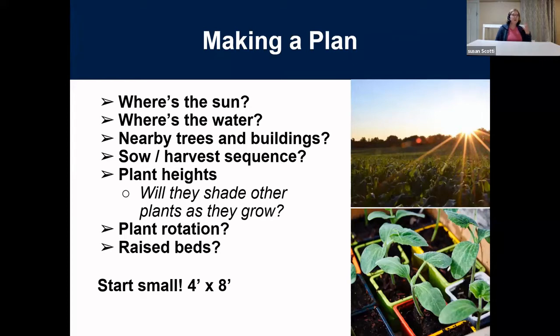Also think about plant rotation from year to year. So if you have your tomatoes on one end, the next year you should move them to another spot and then another spot. It's best if you do your nightshades, which are your eggplants, tomatoes, and peppers, and then maybe put a legume like a pea or a bean there the next year, so that you're using plants that have different nutritional needs. And that will help you grow better plants, and they'll help each other with their nutritional needs.